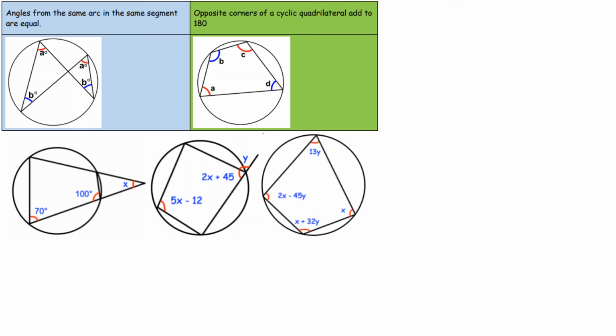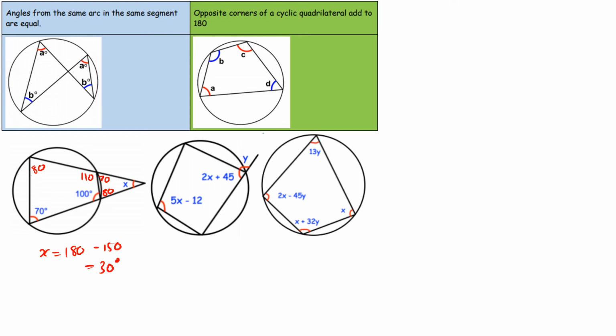Okay, so cyclic quadrilateral wise, this would be 80 over here. It's opposite 100. And this would be 110 because it's opposite the 70. I can then use straight lines to say that this is 70 degrees. It's on a straight line with 110. This is 80. It's on a straight line with the 100. And so these three things together must make up 180 because you've got a little triangle here. So x is 180 minus 150. It's going to give you 30 degrees.